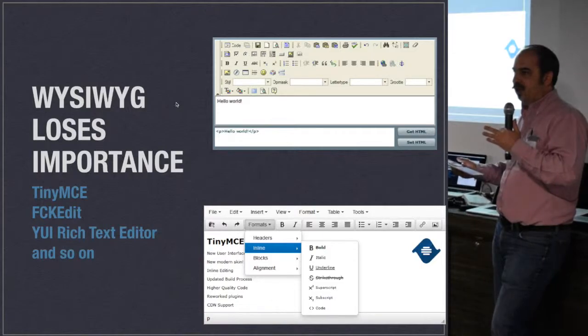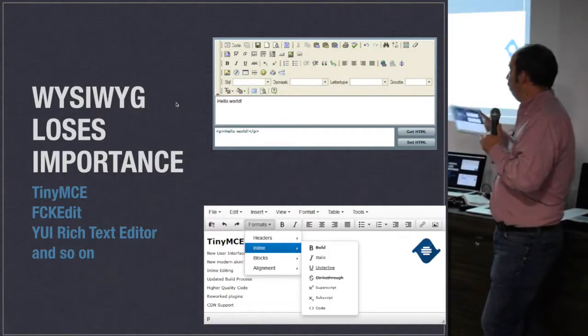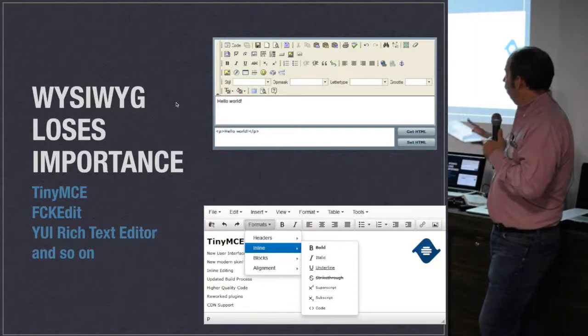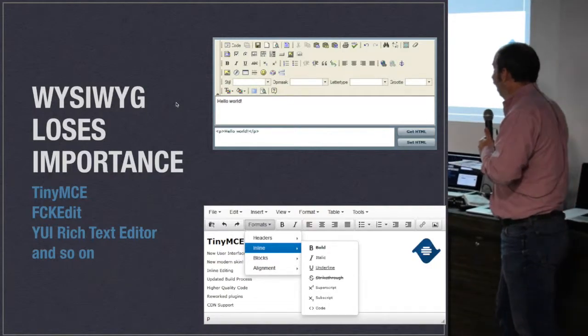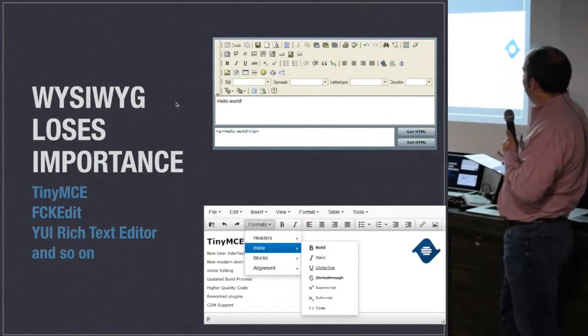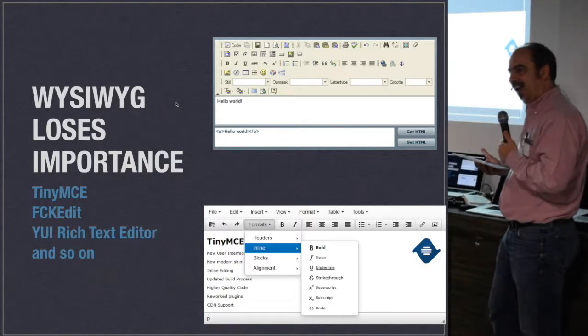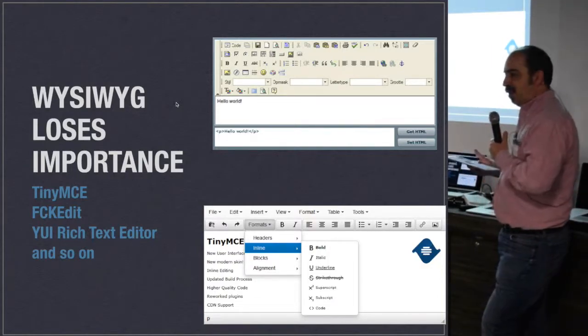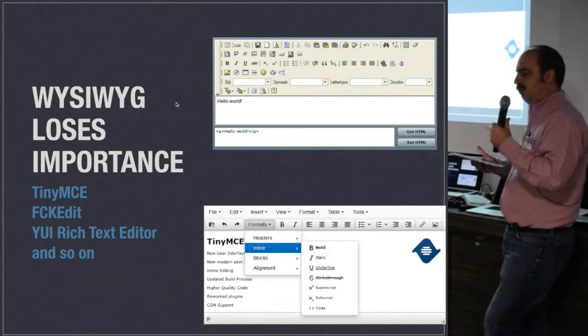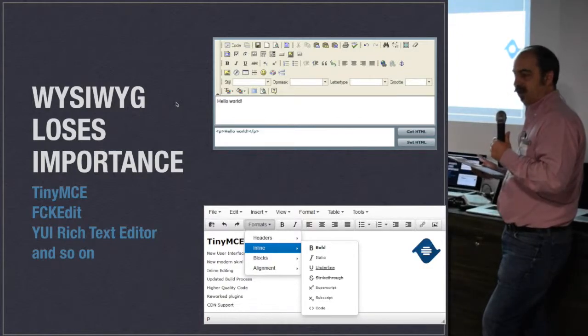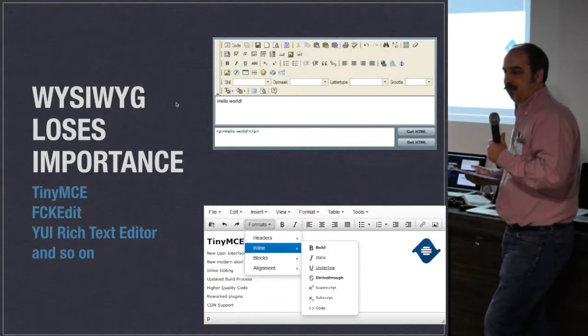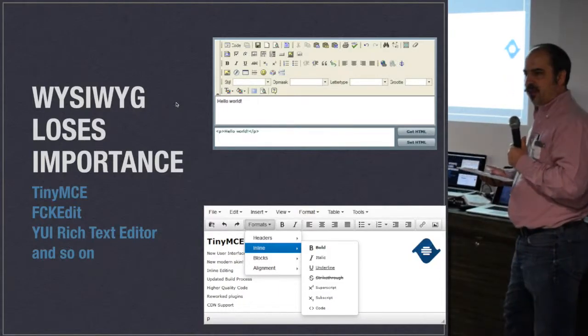There's another reason why we no longer see that many, because now with the CMS, you can do the WYSIWYG in there, because you've got TinyMCE, CKEditor. They took off the F because they didn't like being called FCKeditor. UEditor Rich Text Editor was popular for a while, but that's now been discontinued. But now people can do that on their own, and designers can actually set rules and say, no, you're not allowed to use font tags anymore. There was no real reason to use WYSIWYG editors. And some of our software, like Coda, PHPStorm, Eclipse, is stuff that we now use. And very few people that I know actually use Dreamweaver nowadays.